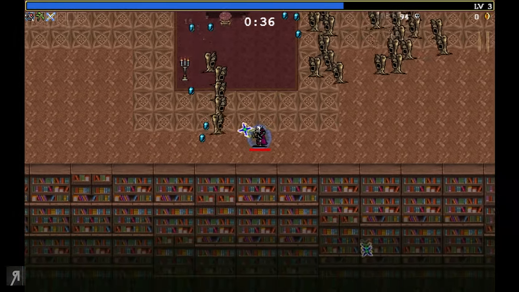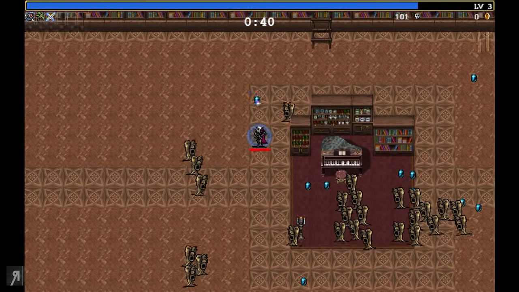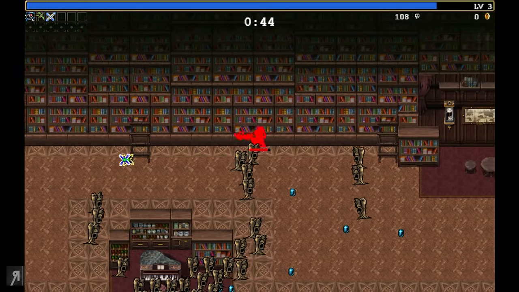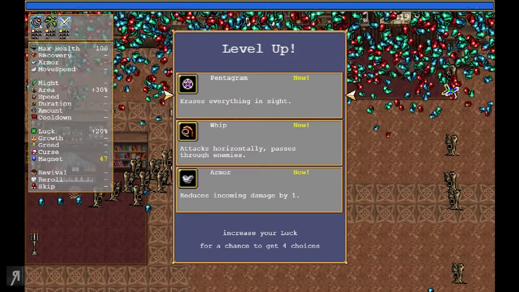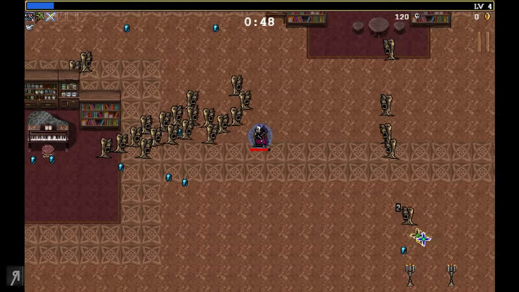All right. So it's good that I actually took Laurel then, because I was thinking to myself, wow, that was super, super powerful. But yeah, this is the Inlaid Library. I really like this place. I think it is super nice and a lot of fun. I'm not going to take pentagram this time. I will be taking armor instead.